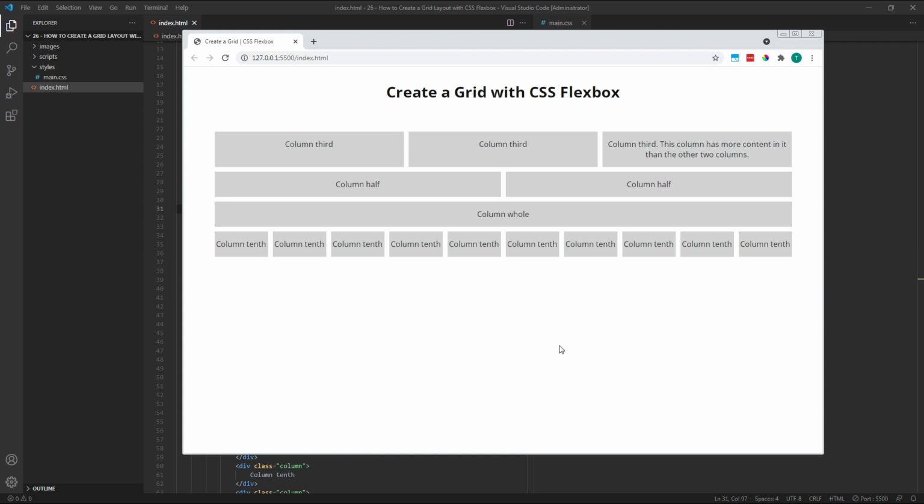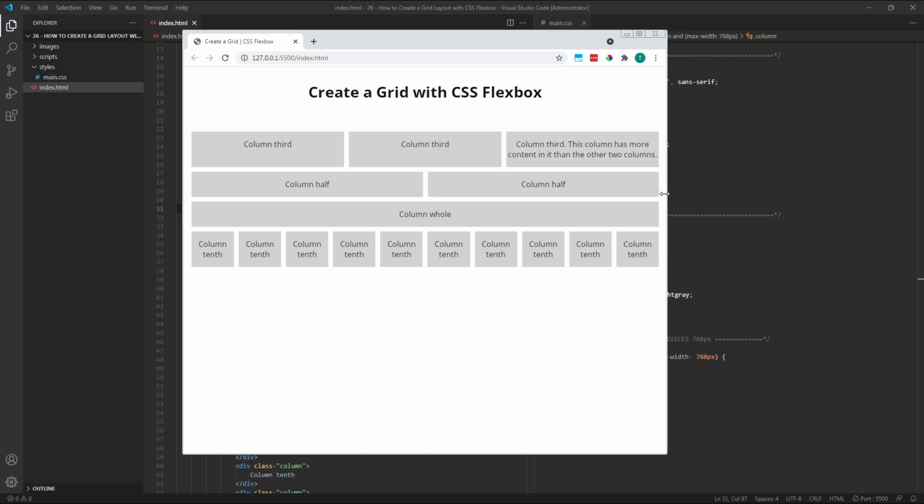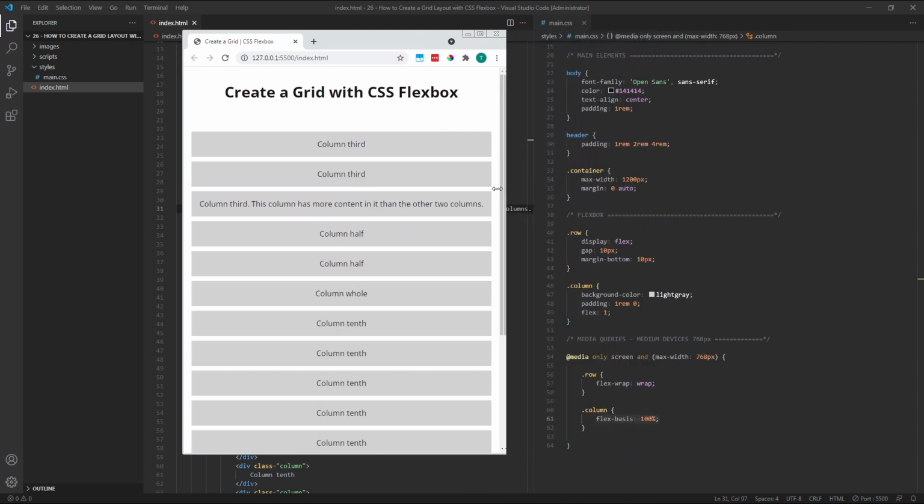Looking in the browser, we can see that the structure of our grid isn't affected by this increase in content. The rows are flexible, and so if one column increases in height, all the other columns in that row will also increase. This allows us to have content of varying widths or heights inside our columns without breaking the flexibility of our layout.